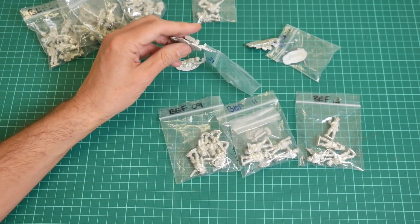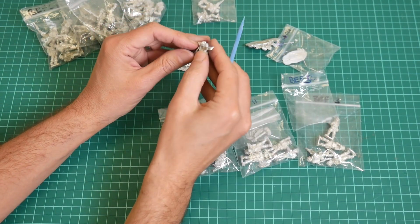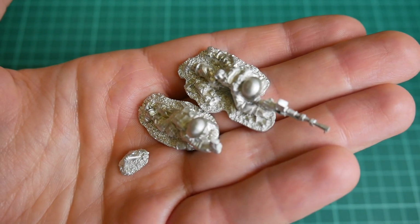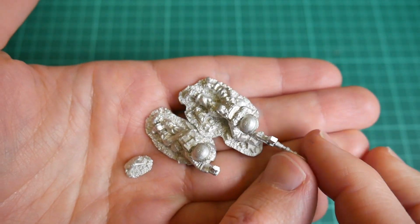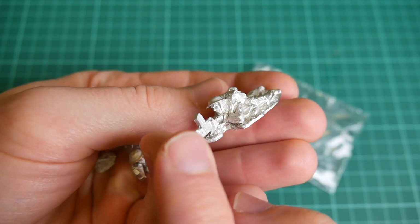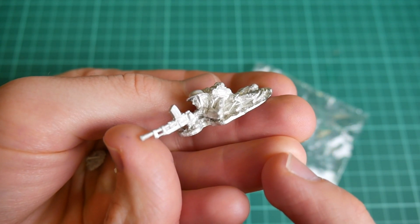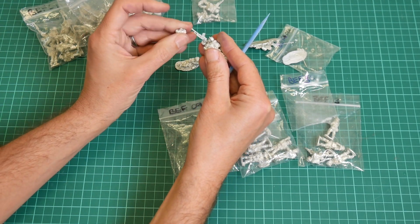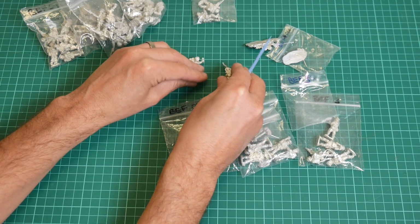Here we have the Bren gunner lying down and firing or taking aim. Another very nice sculpt there with a bit of a metal base. Then we've got the stand as well, the Bren gun stand for holding the gun.